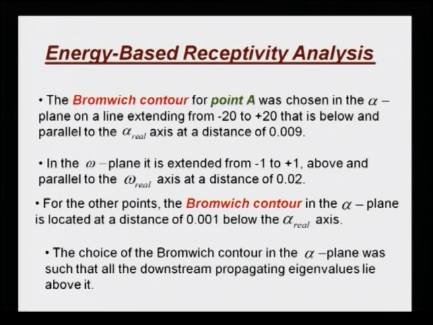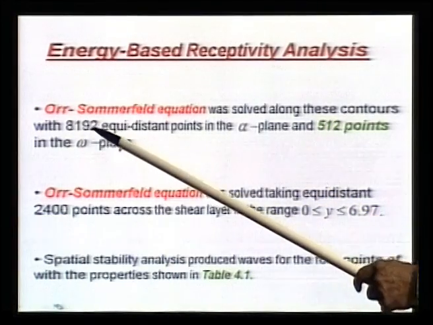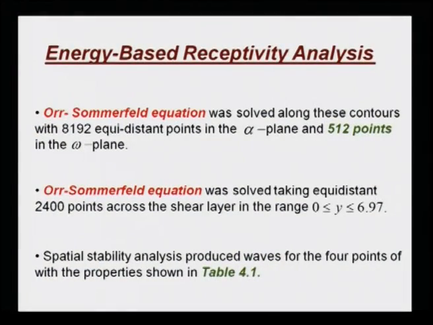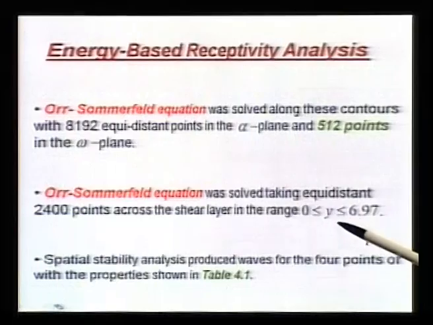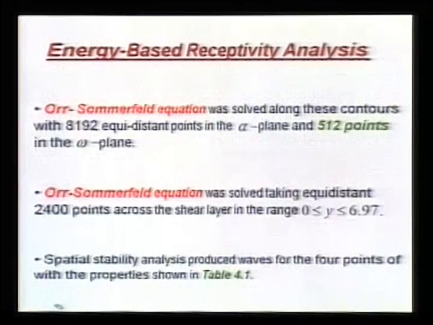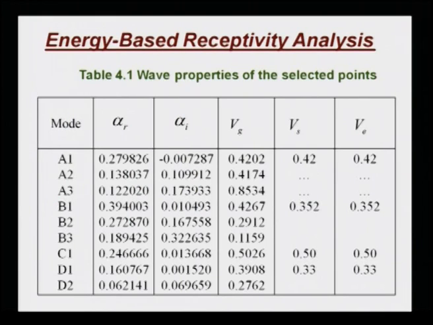So today was the day we did figure this out. As I told you, in the results that I am going to show, these are basically 2 to the power 13 points in the alpha plane and 2 to the power 9 in the omega plane. The y range was from 0 to 7, with about 2,400 points. And you will see, once we look at the grid search method along with the Newton-Raphson search for all these 4 points, we get these kinds of modes.